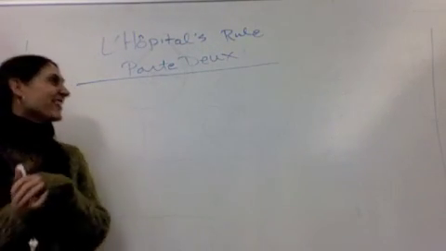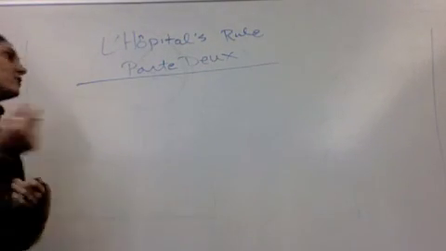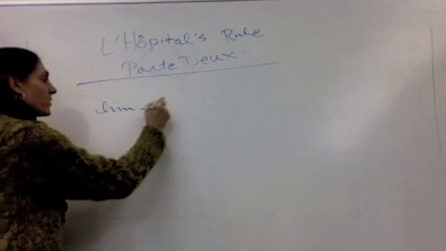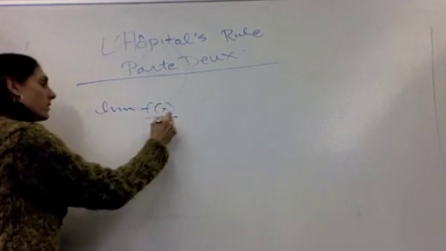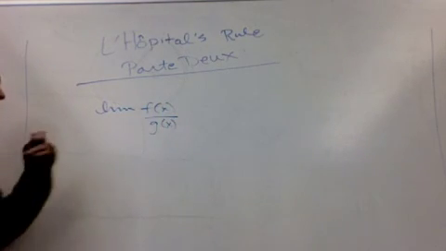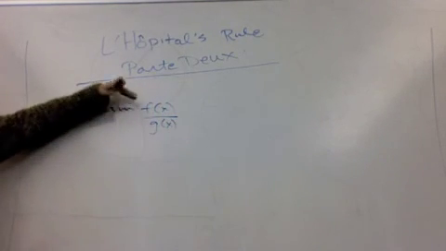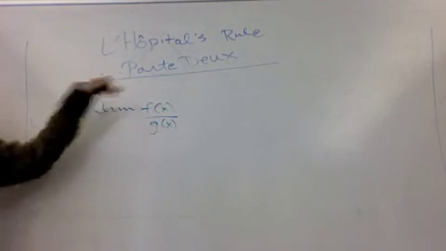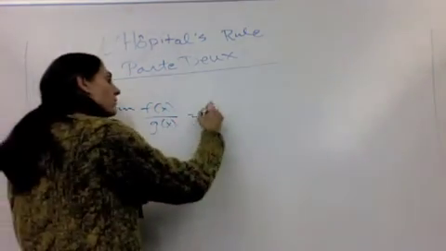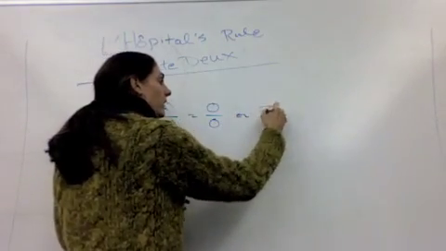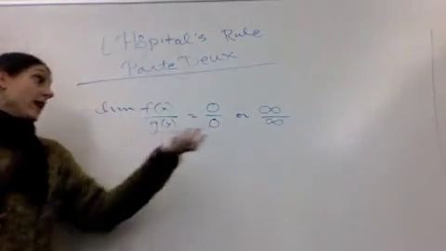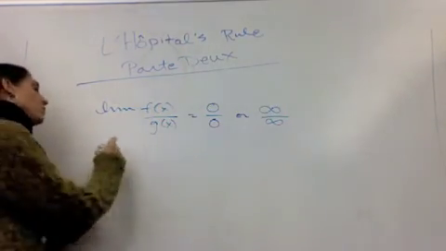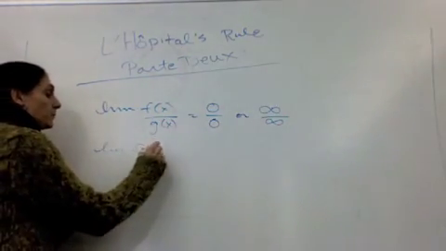All right. So here we go. Hopefully in your classwork, you realized if you took the limit of a function divided by a function, it doesn't have to be a rational function, it could be a transcendental function divided by a polynomial, and you got 0 over 0 or infinity over infinity, those are candidates for L'Hôpital, right?